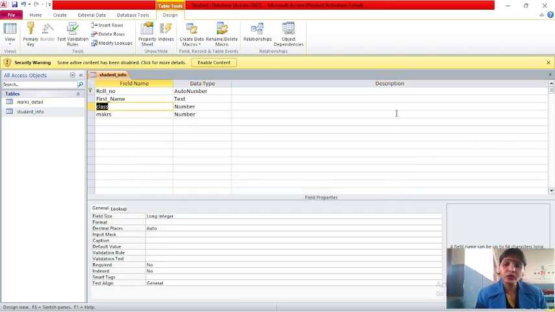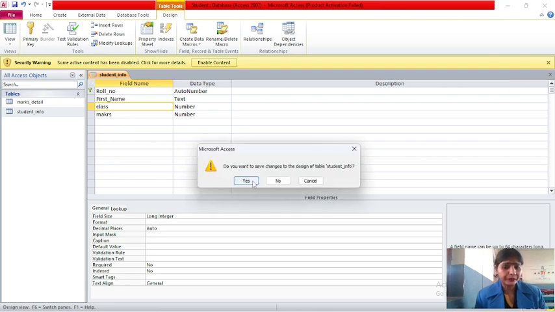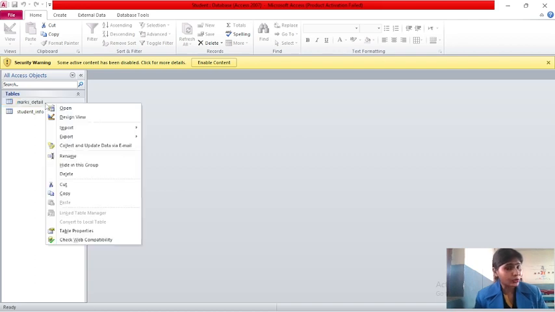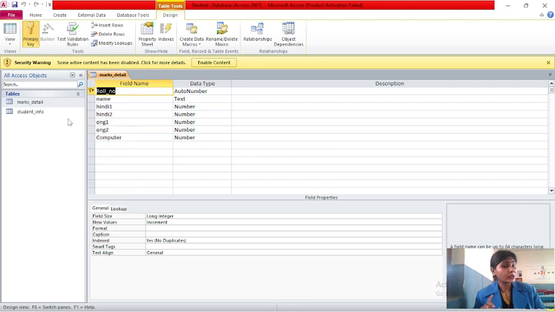In the same way, for this table, if you want to do the same, what we can do? We can select it. Again, which view we have to open? Design view. Because we are going to modify the structure of the table. Whenever we need to deal with the structure of a table, we need to open the design view. And when we have to view the table, we can open the datasheet view, and that will come by the open option. So here suppose I want to insert one more row between English 2 and computer. Above the computer I want to add.